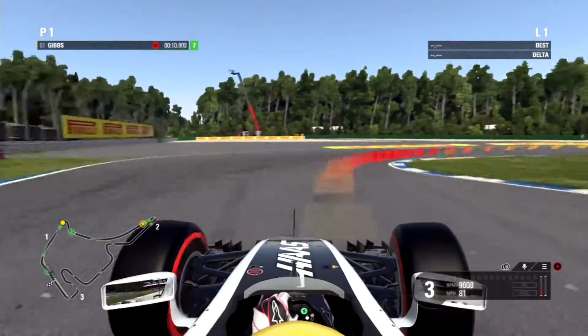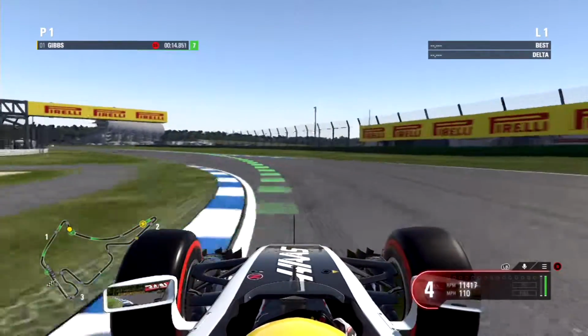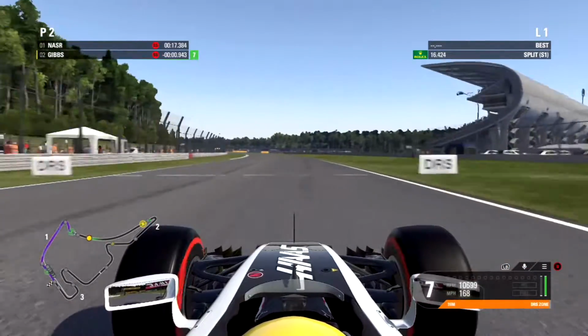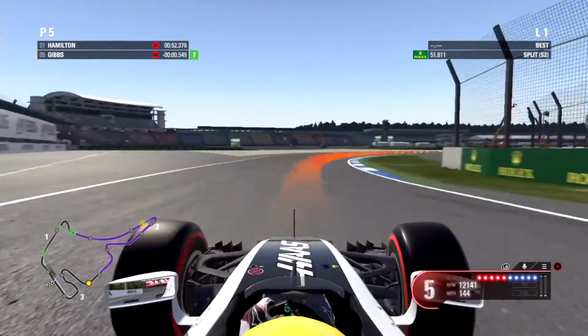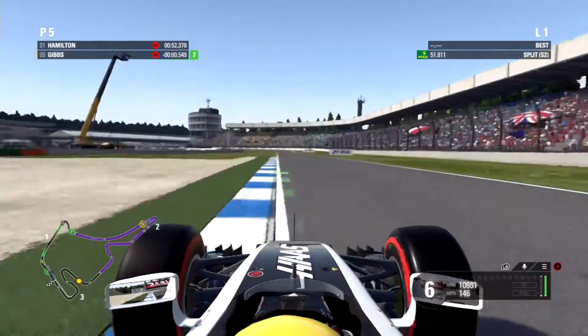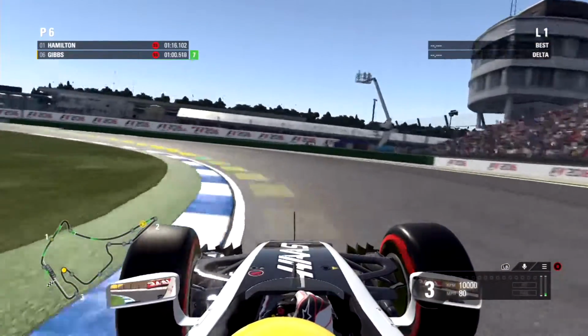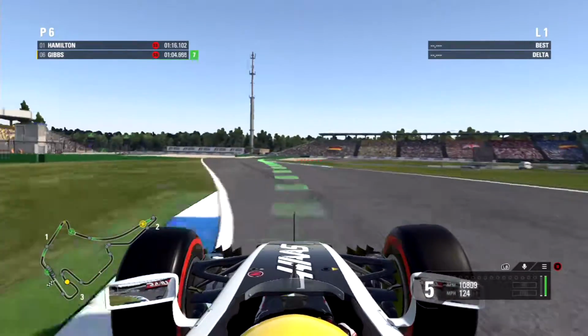Nail the braking for turn 2, hit the apex nicely, missed it slightly though. Wasn't the cleanest corner overtaken. We've gone purple by about 9/10 on the Sauber driver. On Lewis Hamilton we've gone half a second faster than the Mercedes driver, which is, this lap is insane. It's 5/10 quicker than Lewis Hamilton.